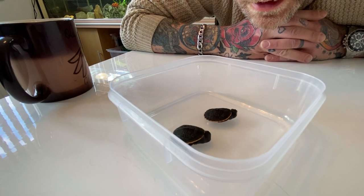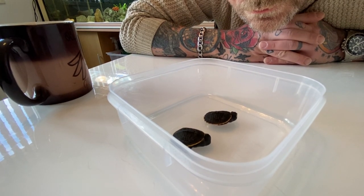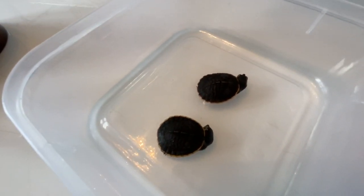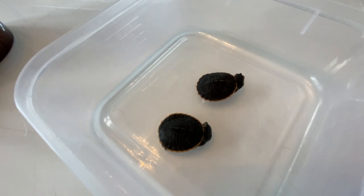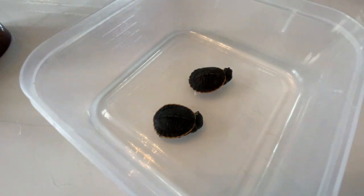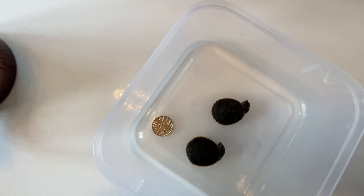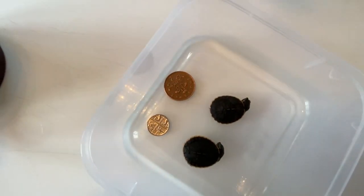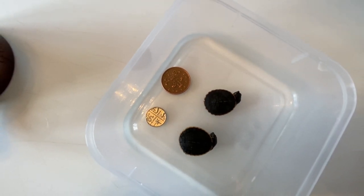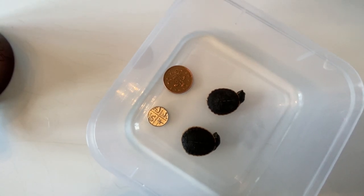You just wait for these little guys to wake up, and then we can put them into their new home. Look how tiny they are. Just in comparison, let me see what I've got. Just so you can see how big these guys are. This is a 5p piece. And this is a 2p piece. So they're a little bit smaller. One's a little bit smaller than the 2p piece, the other one's about the same sort of size. That's how big these guys are.